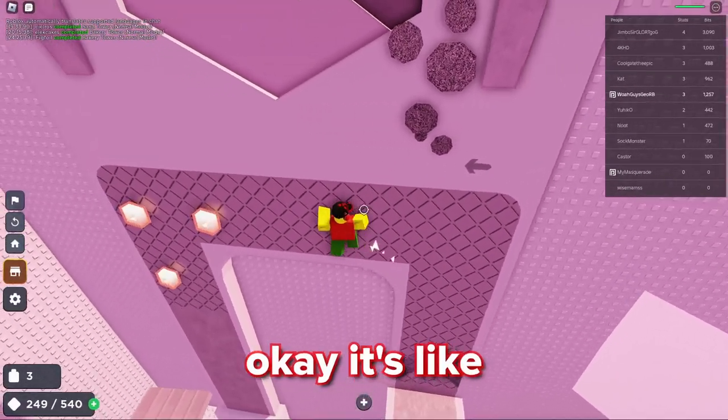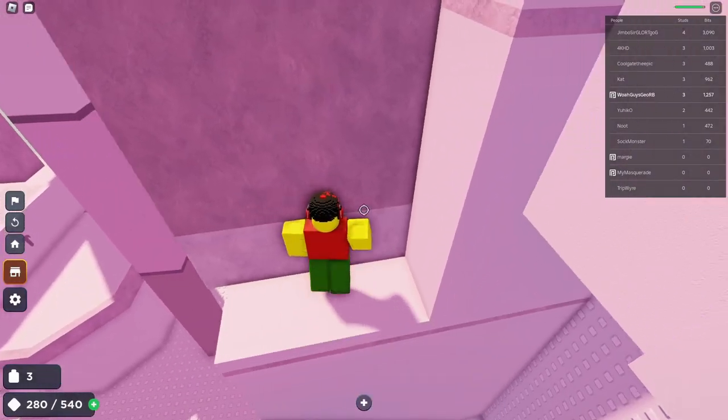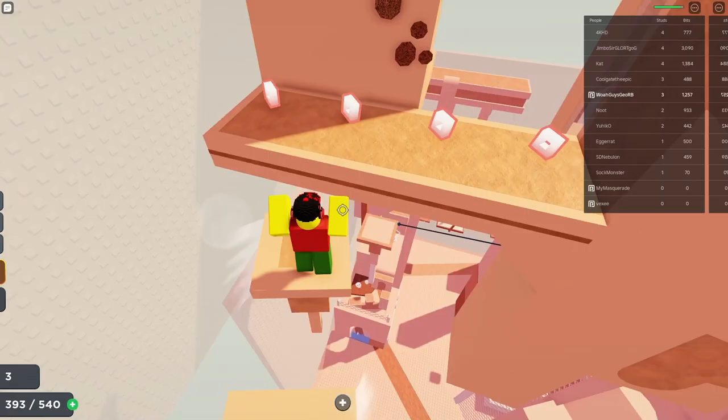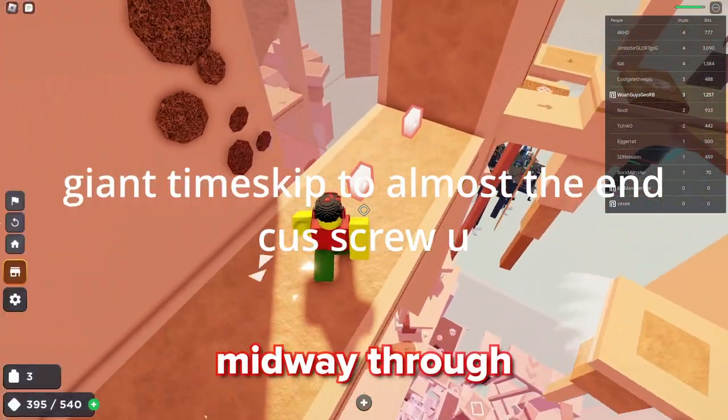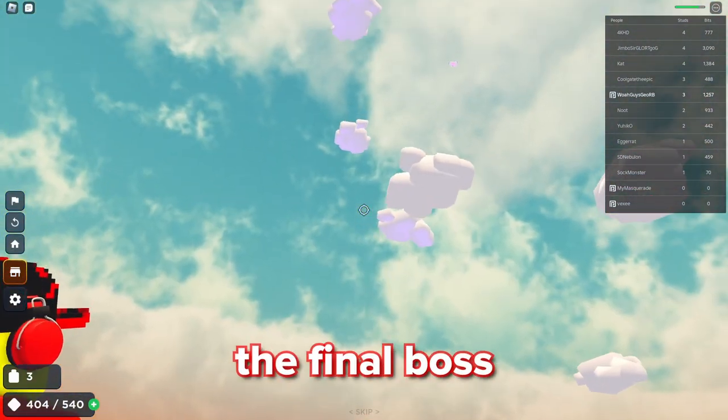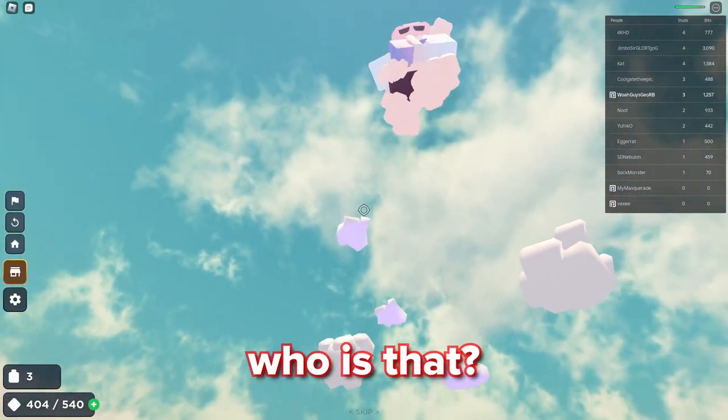Oh, that again. Okay, it's like the same message. Oh, I forgot about that. Is it just me or did this change colors like midway through? It's like a gradient kind of tower almost. Okay, the final boss. Who is that?